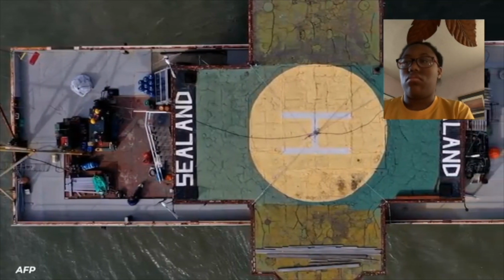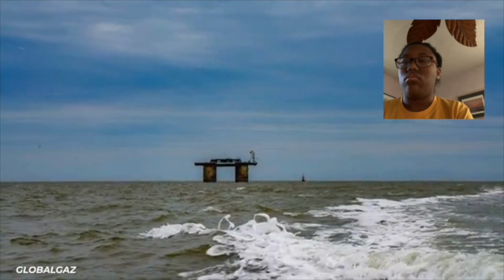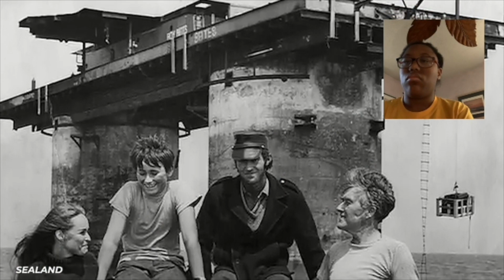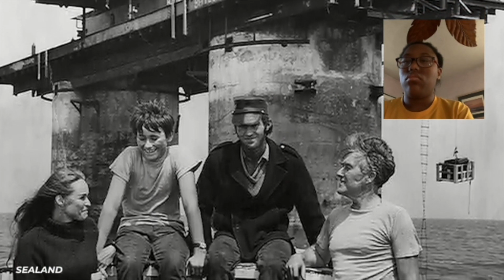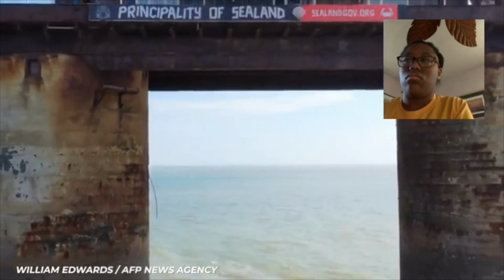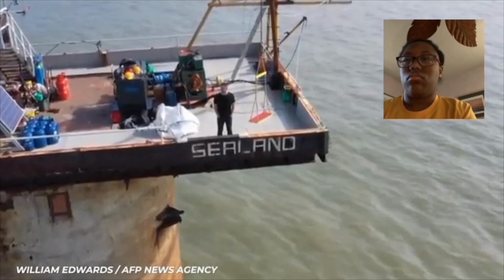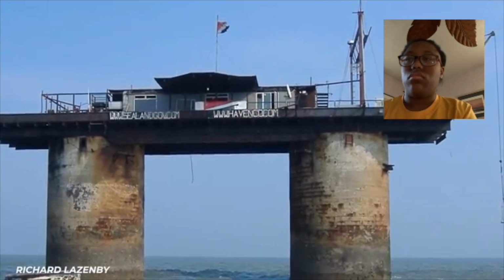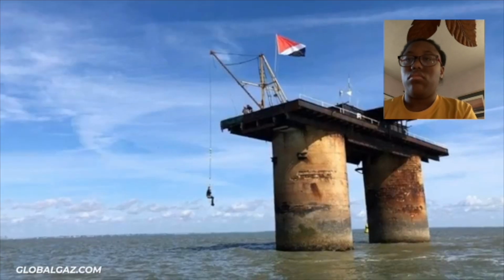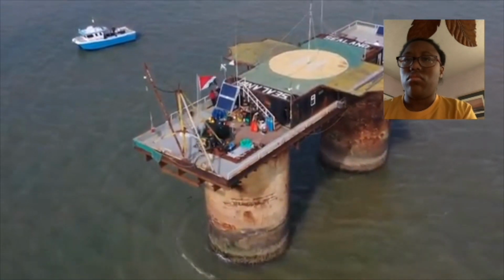Sealand started as Monsell Sea Forts 7.5 miles off the coast of England during World War II, which at the time was international waters. By 1967, it was being used as a pirate radio station when Paddy Roy Bates took it over to form his own pirate radio station. Being in international waters, he declared the platform an independent micronation. Negotiations to sell the Principality in 1978 to someone who called themselves the Prime Minister of Sealand, Alexander Achenbach, turned out to be a ruse to get Bates and his wife off the platform so that the mercenaries he hired could take the platform by force to prevent it from being turned into a luxury hotel and casino. The invasion failed and the casino hotel never happened.